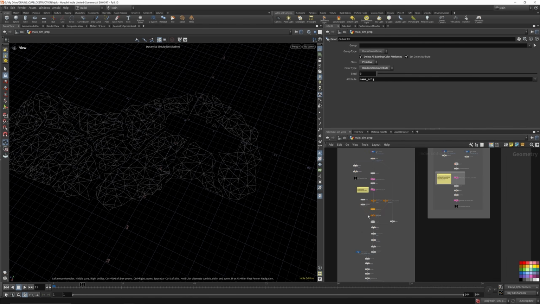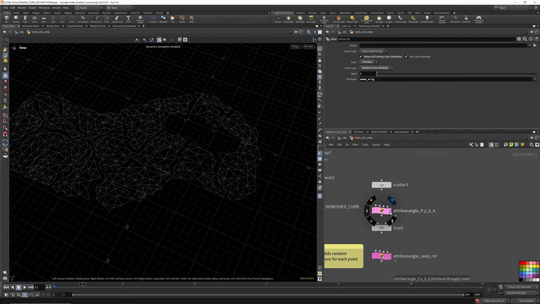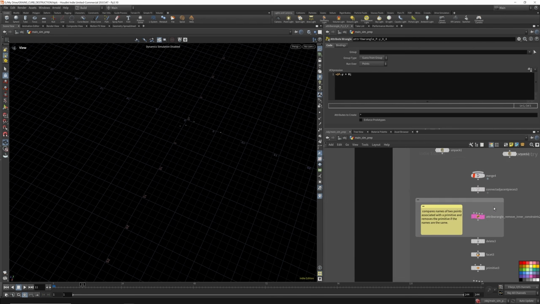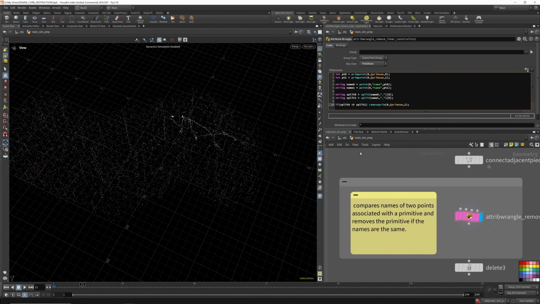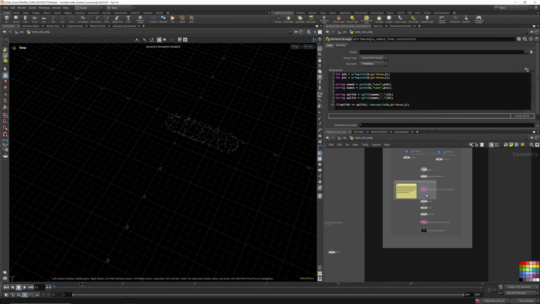And we're doing the exact same thing. Where was it? Here. It's just that we're doing it purely in the wrangle. This is promoting the points to the primitives, and we're looking at the name and comparing them, and then we're splitting them if they're not the same. And if we were to put the exclamation here, so if they are the same here, we're removing them, and if not, we're doing the opposite. Hope that makes sense, and like I said, I did cover this in the previous tutorial.